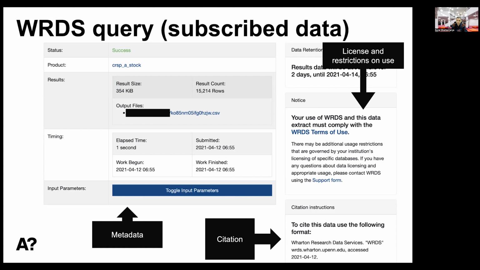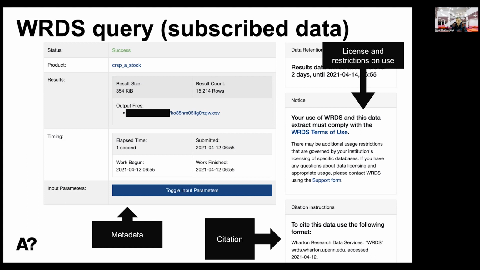So whenever you use this kind of data, it is always a good practice that you mention whatever licenses or restrictions came with the data in your journal articles, so that people would know from where they could access this kind of data, and why exactly that could not be shared.